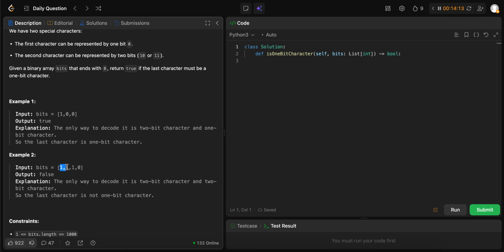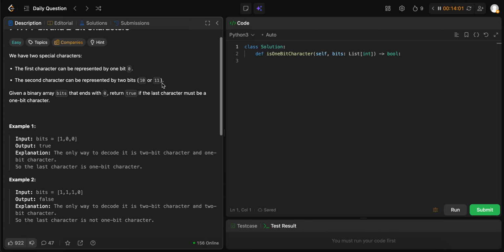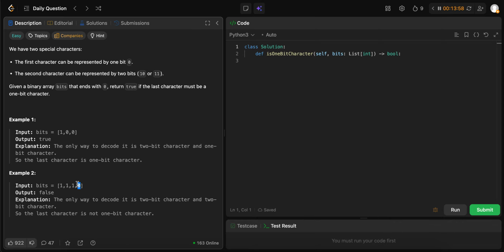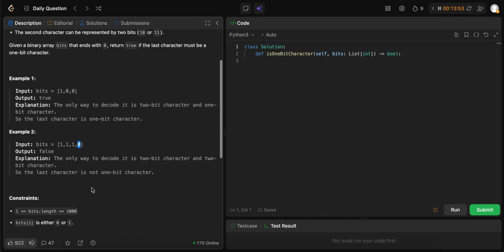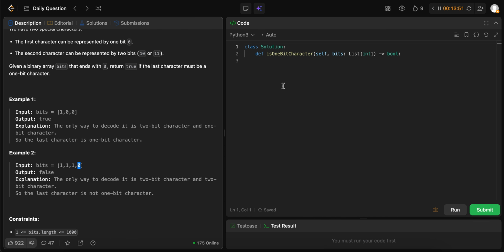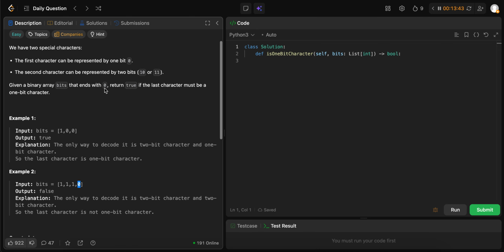If we look here, we can do, wait a sec. Oh no, yeah, we have 1 1 and 1 0. Makes sense. So we never have to have a single 0 for the last bit. Is the bits valid? I guess it would always be valid as long as it ends with 0, and that's guaranteed. So I think this will always be valid.